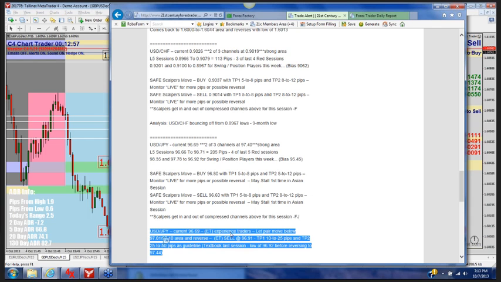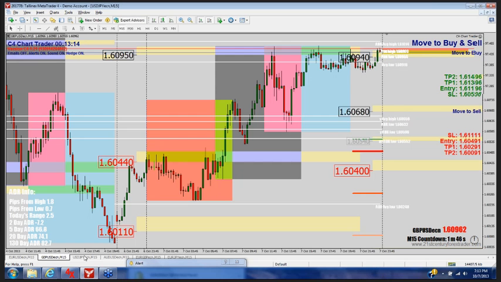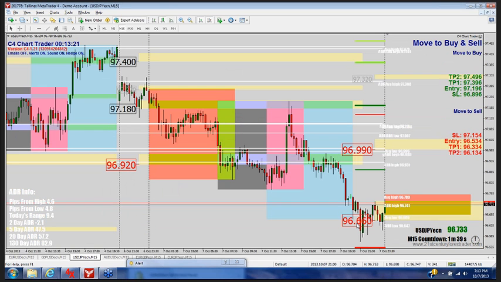Forex Joe is letting us know that we want to let the pair move to 97.01, 97.10 area in reverse, and then we're going to sell 96.91. So let's see how that's looking. Let's pop over here to the U.S. yen, and we're currently trading at 96.73.